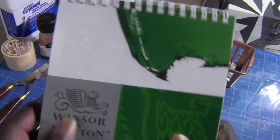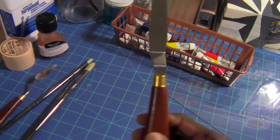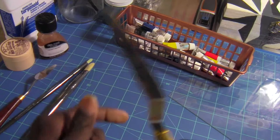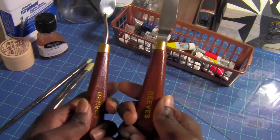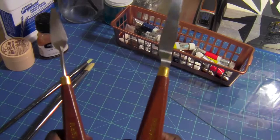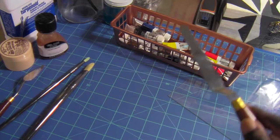Here are the supplies you need for oil painting. The first one is a palette knife. Palette knives come in different sizes and shapes — small ones, big ones — and the head is flexible. They're good for mixing your paint together on your palette. I have two of them; they came from Blick, by the company Cole Reeves. You can also use a palette knife directly on the paint itself to get different strokes, like using it as a brush.